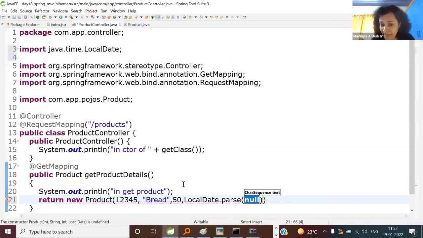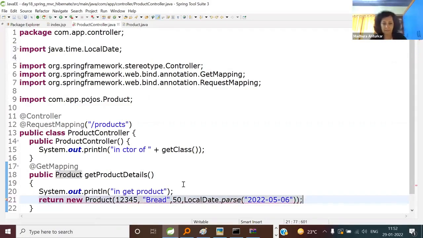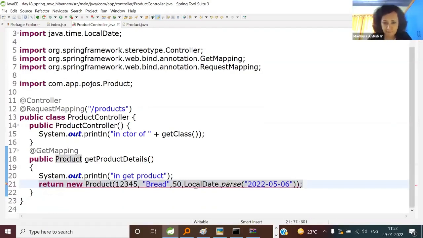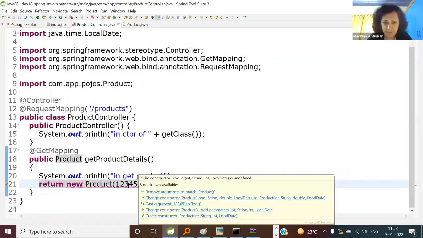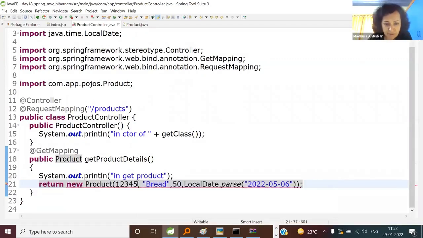It uses DateTimeFormatter internally, and DateTimeFormatter's default format is year, month, and day. So let's say 2022. I'm not really paying attention, so please don't hold it as this. Oh, why did something go wrong? Oh, it has to be a long.